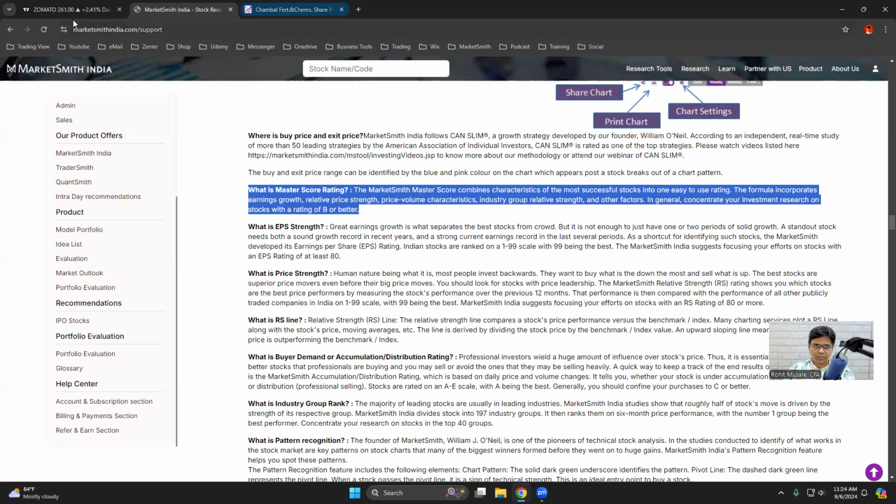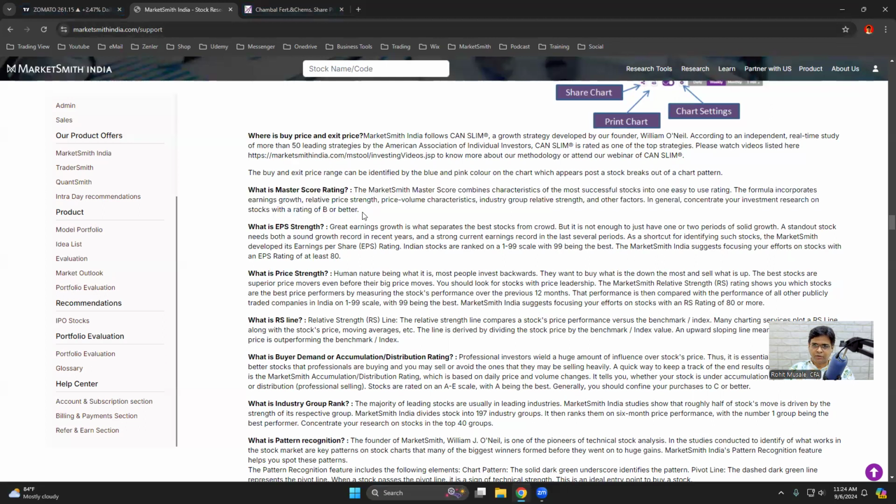Now, just because a stock shows A rating or B rating doesn't mean that you buy. There are other things you have to look at. The stock should be forming a proper base. The stock should be in an early or middle stage base. There should be tight price action on the right side of the base. Plus, you have to look at earnings growth, exactly what it is. Okay. You have to look at individual price strength, EPS rating. All the definitions are given here.